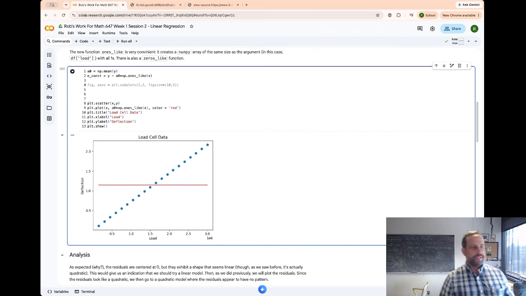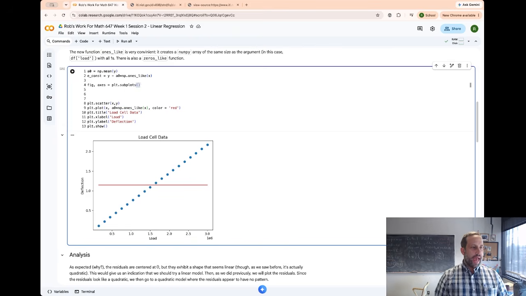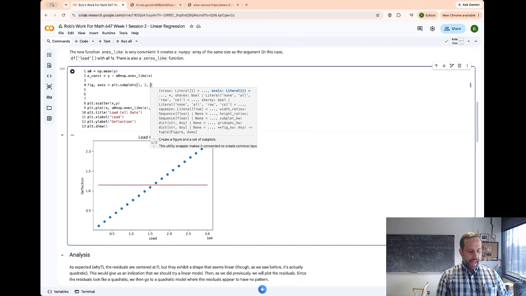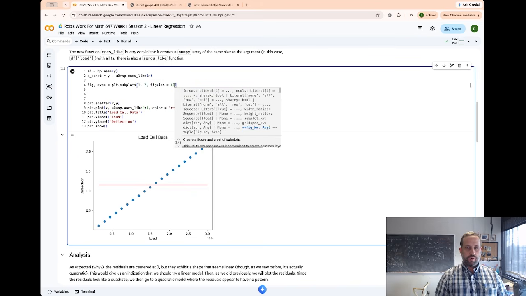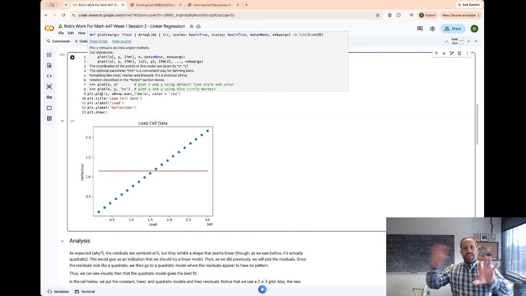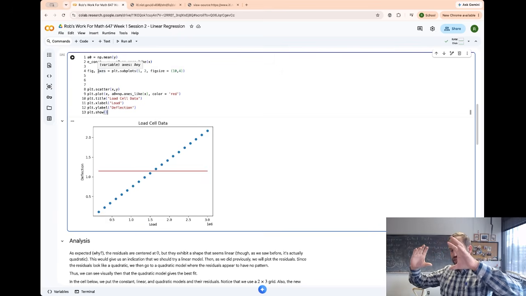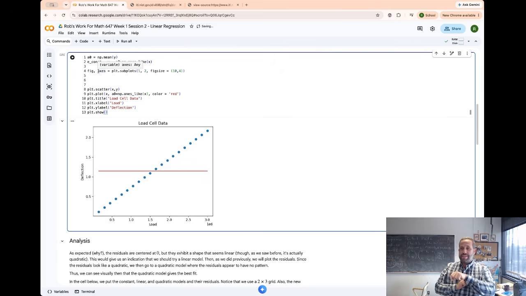Okay, and so now what I want to do is subplots, and this is exactly what's going to happen here. So we're going to do fig, axes = plt.subplots. Okay, and I want one row and two columns, and then figsize is equal to, I'm going to do (10, 4). This gives us the ratios. Okay, so I'm going to have two things side by side. So axes tell us in which location we're doing the plotting. So here we have one row and two columns.